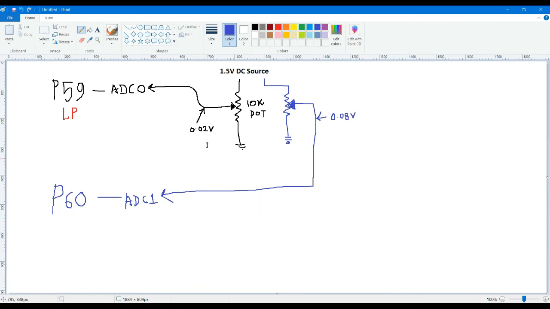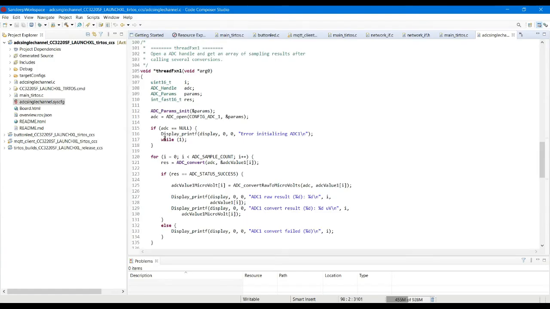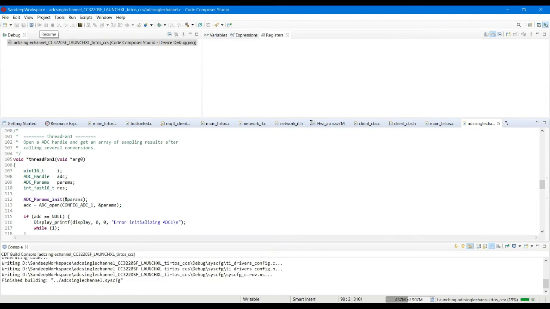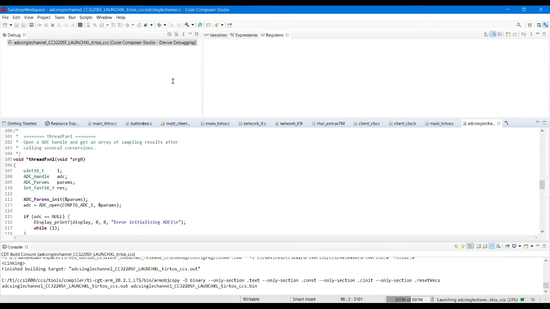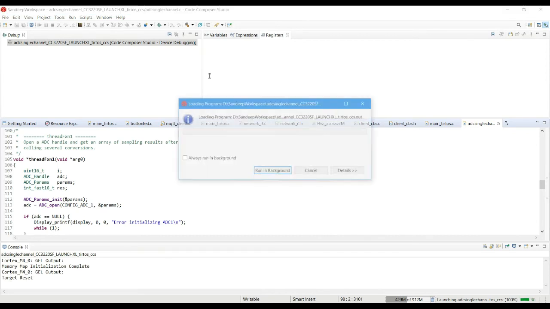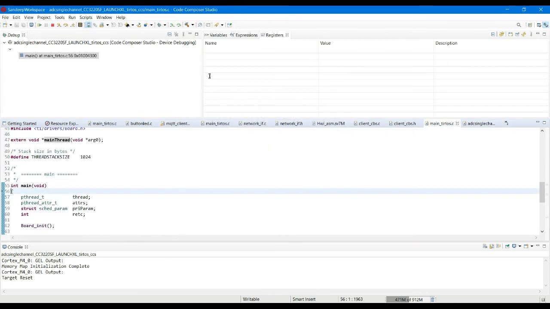Whenever you measure these two voltages using your multimeter, convert them into the raw values. Now you download that code. I hope you can find the particular pins in the launchpad. In case you have any issue, do mention it in the comments. I will make a video and upload it to my channel, where I'm sure you will be able to do it yourself. It's not a big deal. The launchpad pins are over there.